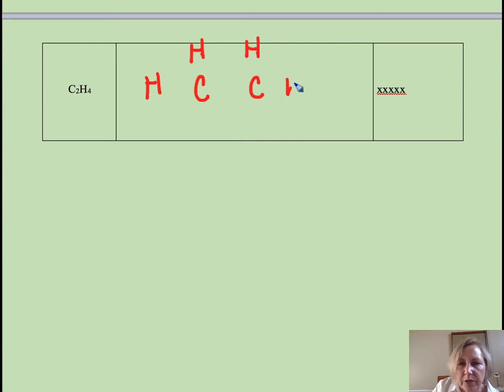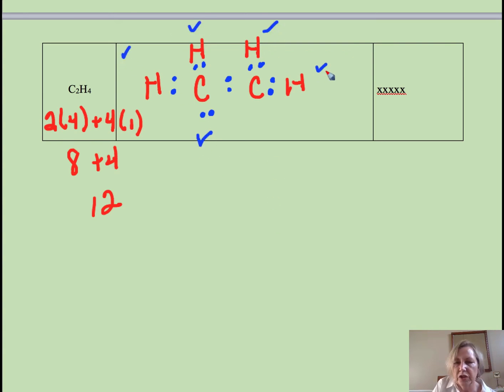So let's put those hydrogens on the periphery. Two carbons each bring four. Four hydrogens each bring one. We have eight plus four are twelve electrons to play with. So we're going to make our bonds. Remember, hydrogen only wants two electrons or one bond. Two, four, six, eight, ten. We have one more there. This carbon's satisfied. All of my hydrogens are satisfied with just two, but this carbon is not. So the one that's satisfied and has that extra non-bonded pair will share and go to the middle.